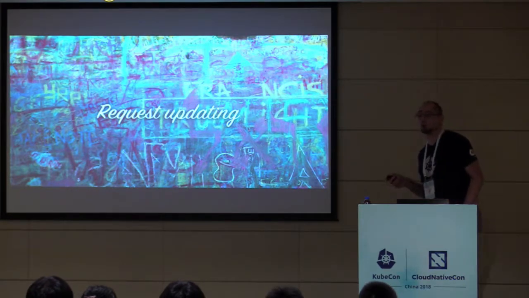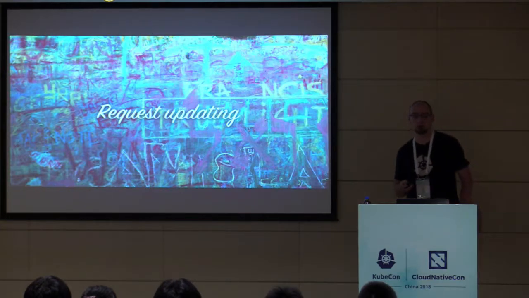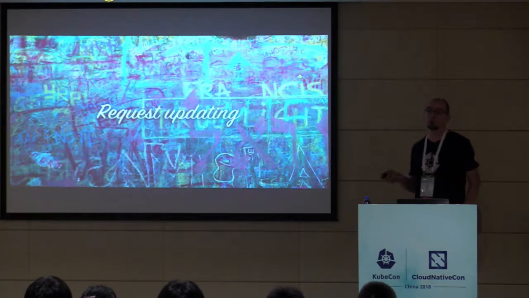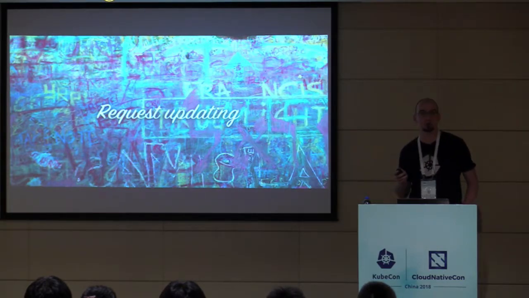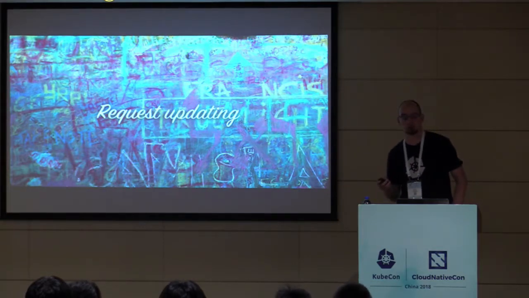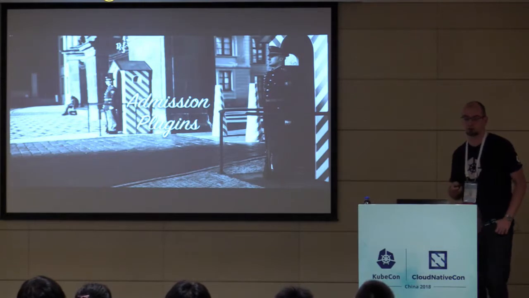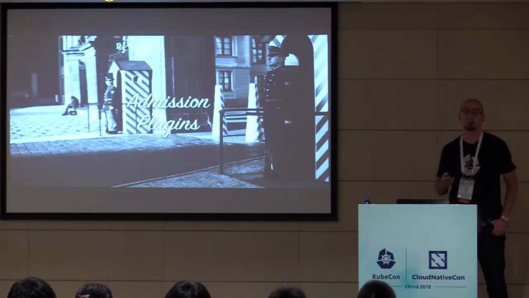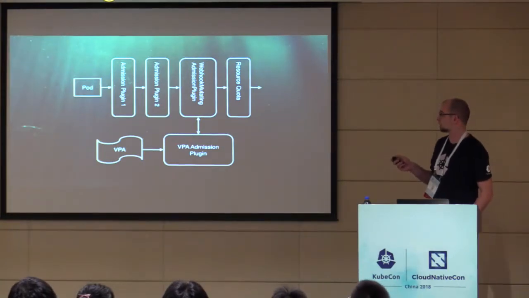So we also don't want to limit VPA to only a specific set of controllers, like only to deployments or only to stateful set. So we decided to go to a slightly different path than horizontal pod autoscaler and not to update any controller objects at all. Instead, we use admission plugins. The pod size is basically overridden during the admission phase.